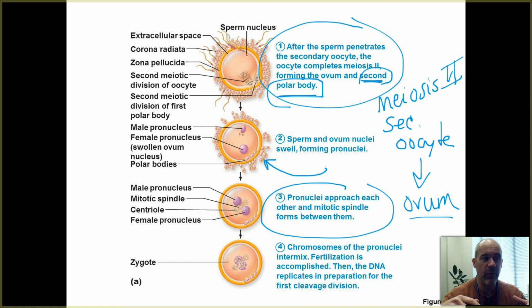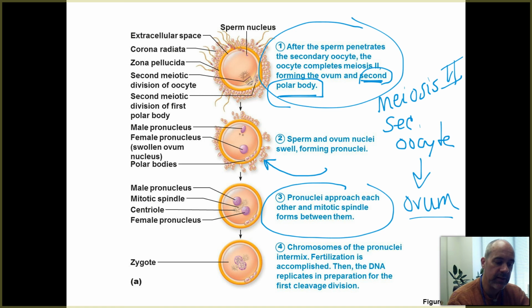So for this embryo to develop, there's going to be lots and lots of mitosis, where you just go from one diploid cell to 2, 2 to 4, 4 to 8, 8 to 16, etc. So we're back to doing regular old mitosis instead of meiosis. Keep that in mind. Meiosis is a special process that cuts in half the number of chromosomes that you have in gametes, sperm and ova.